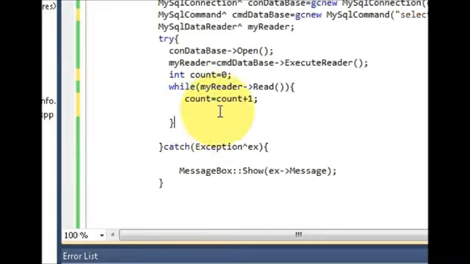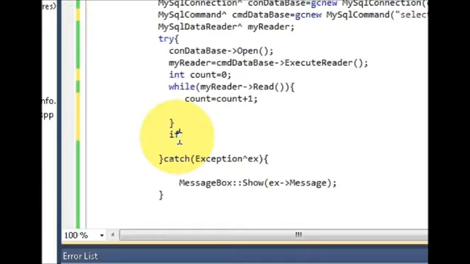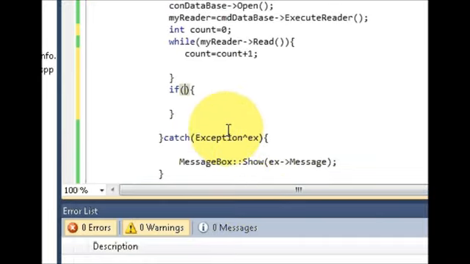So now go outside your while loop, and here you will write if, bracket and curly bracket, and provide the condition count is equal to 1, then give me a message. So if count is equal to 1, that means your username and password is correct, so you will show a message.